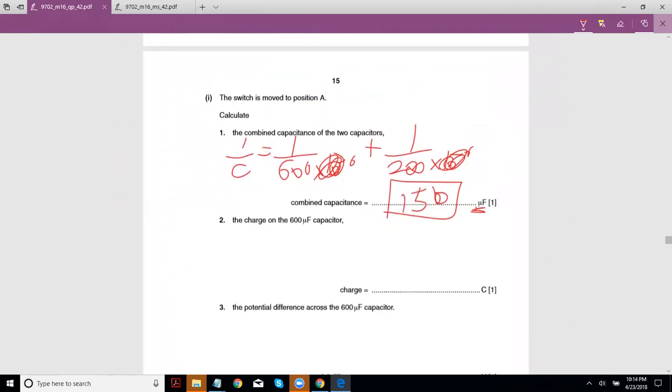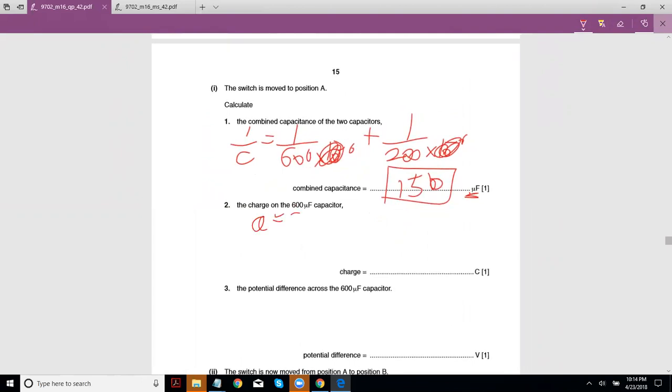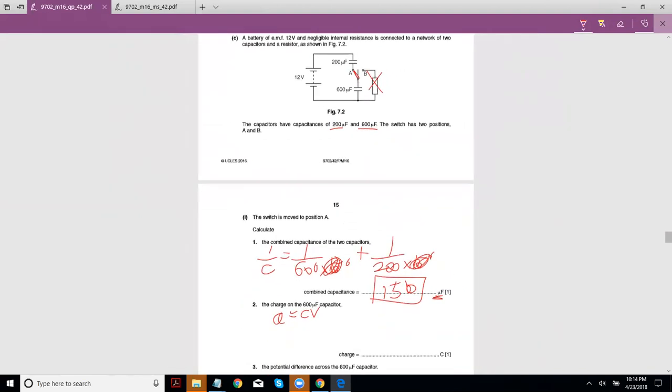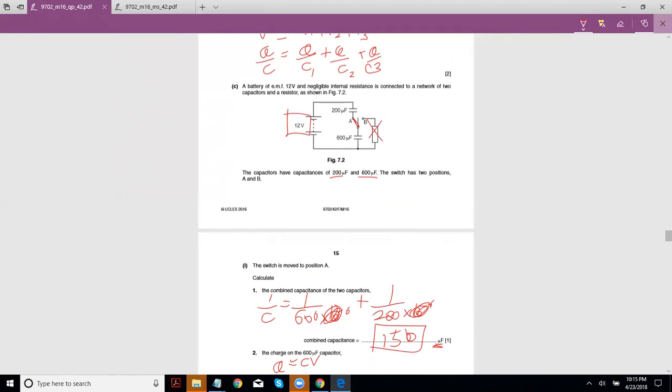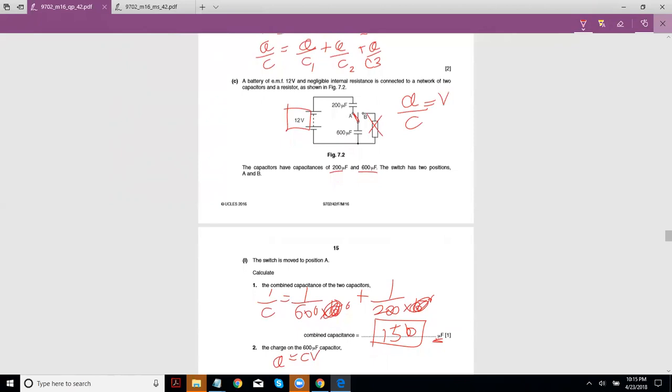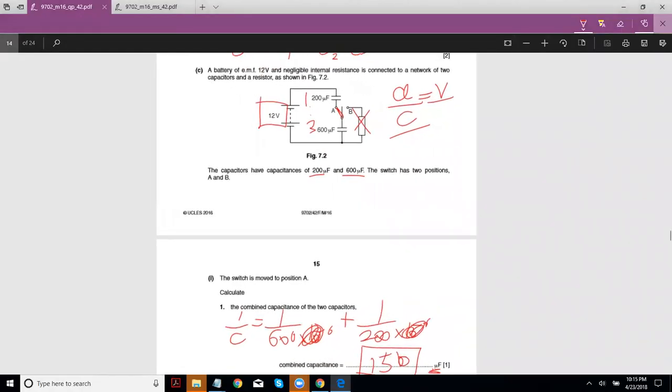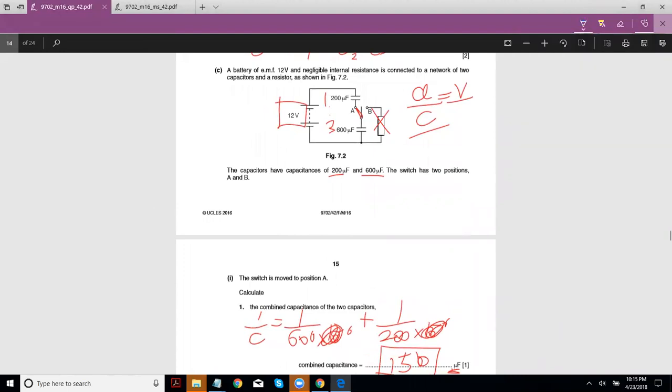The charge on the 600 microfarad capacitor. So charge Q is equals to CV. And we know that the potential difference will divide in such a way that, it is inversely related to the capacitance. So वैसे तो 1:3 का ratio है for capacitance. Okay, so ratio of capacitance is 1:3, which means because V and C are inversely related, this will go 3:1, right? तो 3:1 लगा लो. Basically 3/4 into 12, 9 and 3. So इसके across there will be 9 volts. इसके across there will be 3 volts. That's the idea.